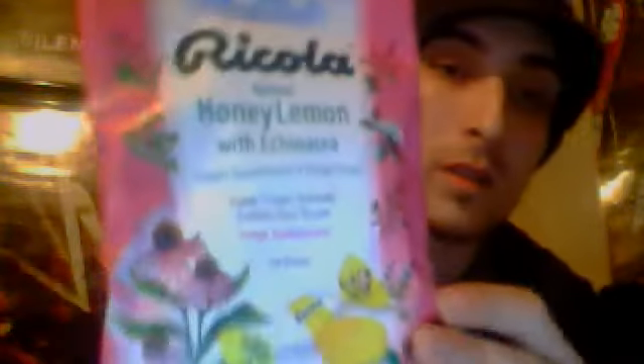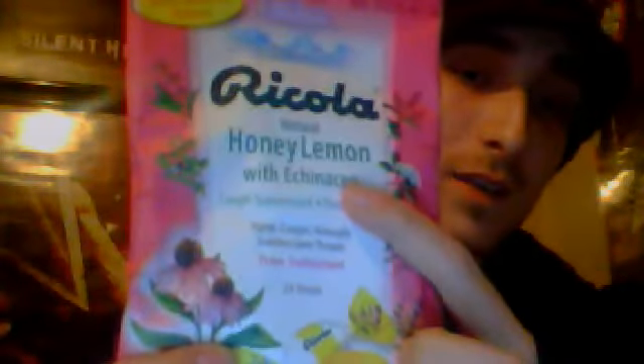I have the cherry, honey lemon, mint sugar-free, and honey lemon with echinacea — I stumbled on that word! I got twelve of them, four on each card, and they're completely free. You don't have to get the ones I got — there are tons of different cool flavors, like dual action ones and stuff like that. Whatever ones you get, they'll still work for the deal. So if you need cough drops, definitely go out this week and get them. They're completely free, so why wouldn't you want to?